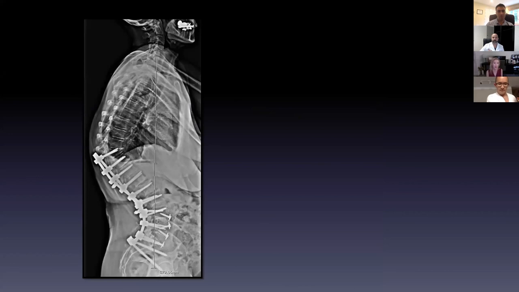This one, another 40-year-old, I'm sorry, I don't have both pictures here. I only have her picture after she fractured. So proximal junctional failure, right? Am I saying that correctly? She had this compression fracture at the top of her construct. I'll ask you what you do. I will add that when they went in there, she had pus coming out and it was candida. So now what do you do?